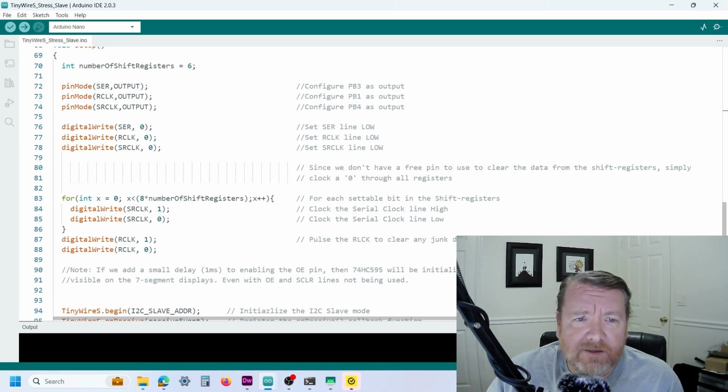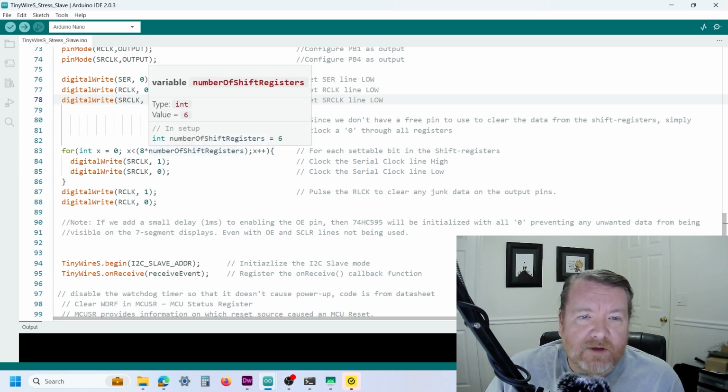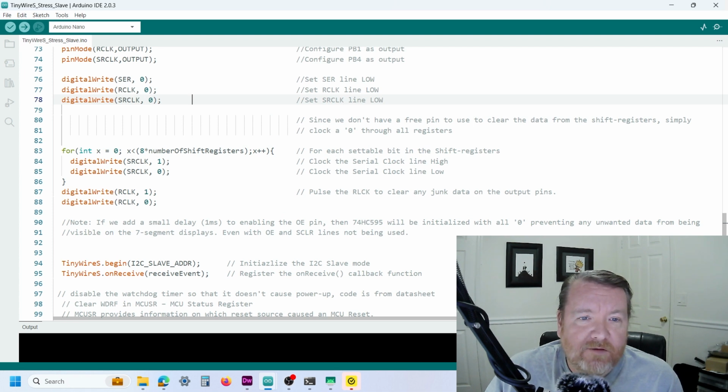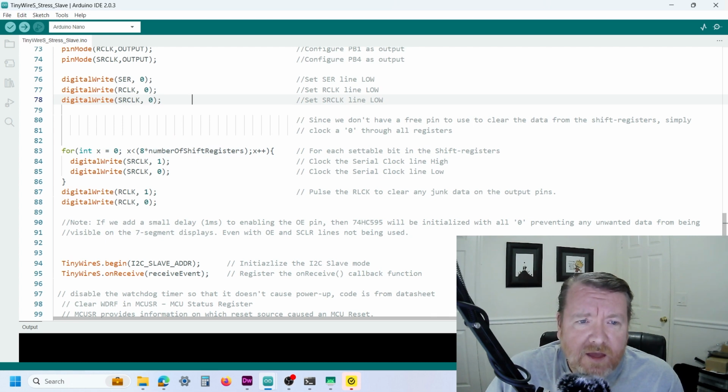They're fixed. They're always enabled or disabled.